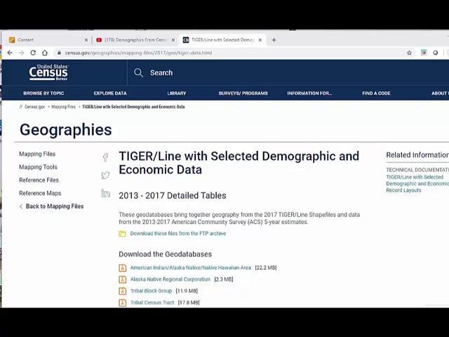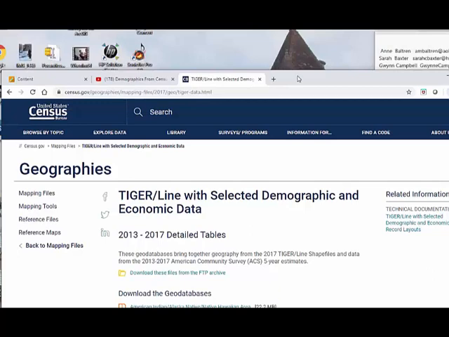As you recall, the way to get into the census data has become a little bit more convoluted. I'll put a link up for this, but basically to get to what we're doing today, this week, we have to go to census.gov, geographies. I'll just highlight that so I can make a copy of it. Geographies with an S / mapping-files / 2017 / geo / tiger-data.html.